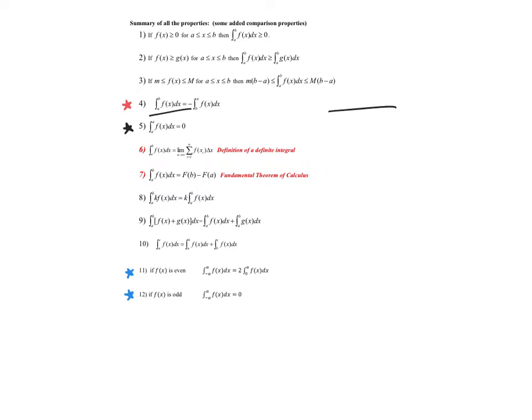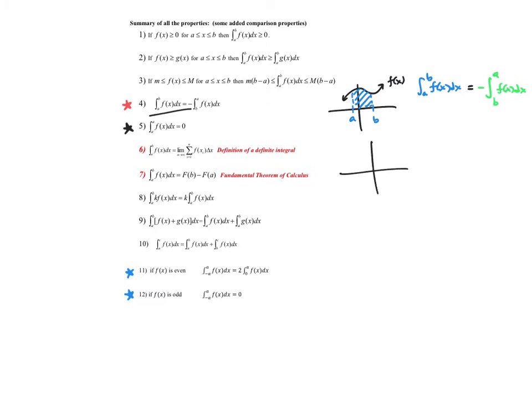The integral of f of x from a to b. Let's say this is f of x, and let's go from a to b. That integral from a to b of f of x would represent this area. Now that's going to be equivalent to the opposite of the integral from b to a. So just understand that when you flip the limits, you change the sign of the area. Pretty basic there.